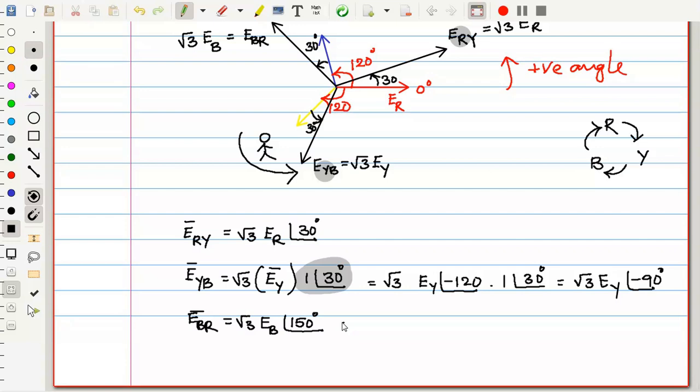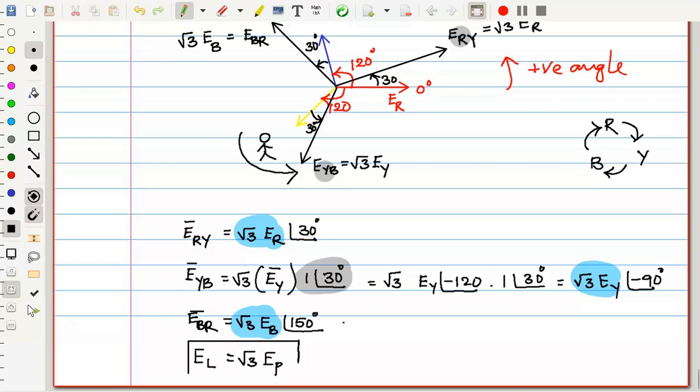So in this way you can get the line voltages, and try to observe the relation between the phase and line voltages. This line voltage magnitude is root 3 times the phase voltage. Here also root 3 times the phase voltage, and here also. Now the general conclusion I will write like this: EL, the line voltage, is equal to root 3 times EP, the phase voltage. This is the general conclusion.